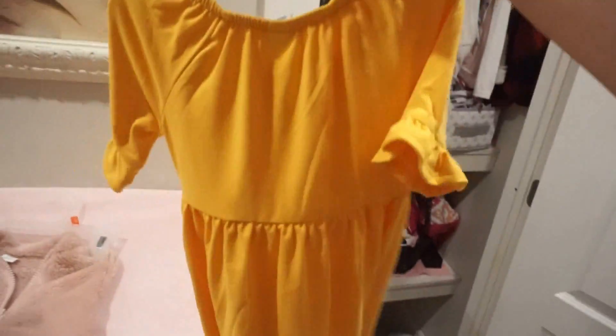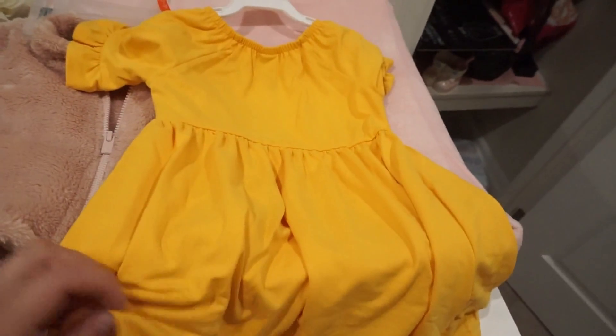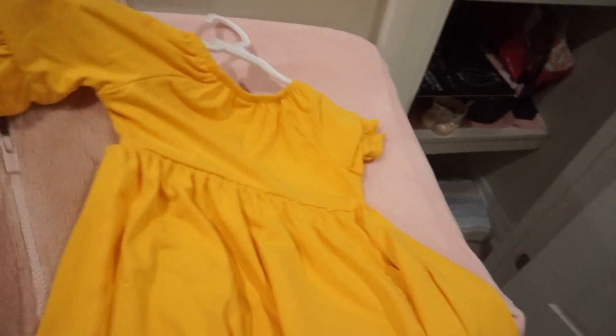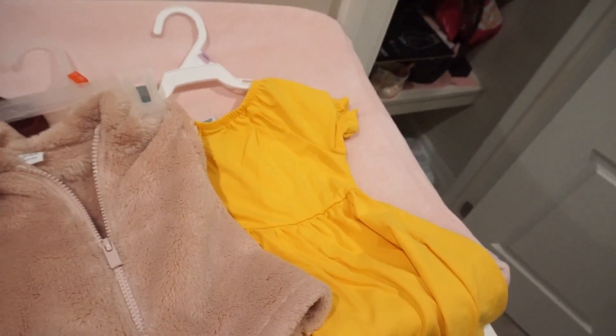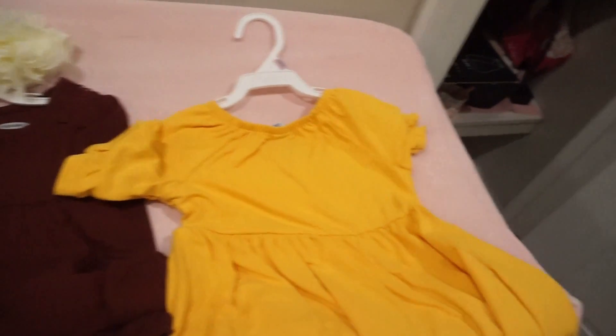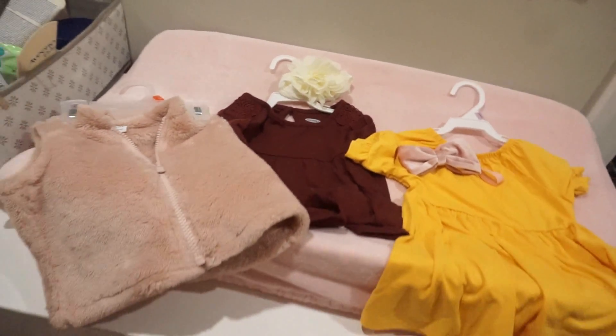The other option is this dress from Old Navy again with the mustard yellow. I thought I'd just put little tights on her. I know this is like pale pink but I still think it goes — maybe not on camera but I think it looks kind of cute. If not, I'll just do the dress with maybe a little sweater and that bow. Those are her options and they're so cute.